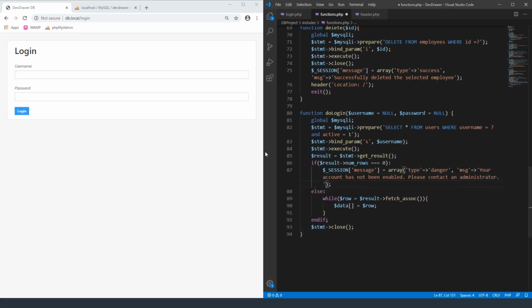Okay, so if the account isn't active, even if they have the username correct, it's going to display this message. If it is active, we want to come in here, and we're not going to create a data row like that.